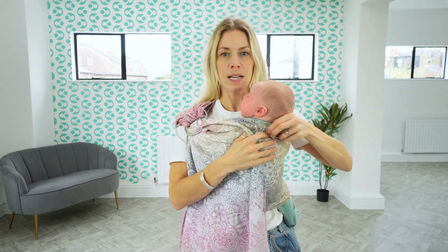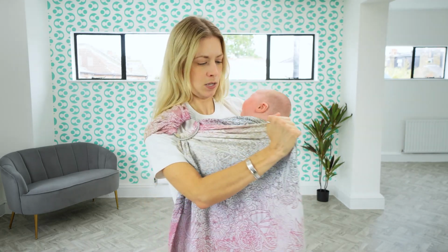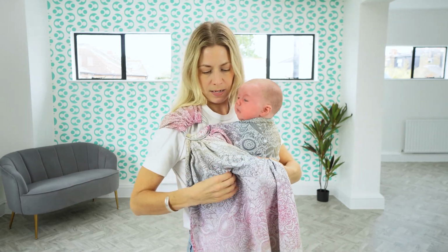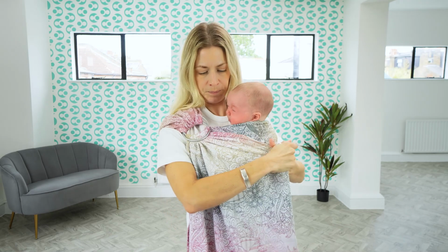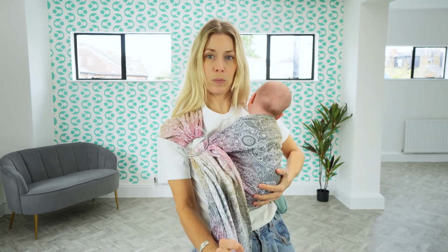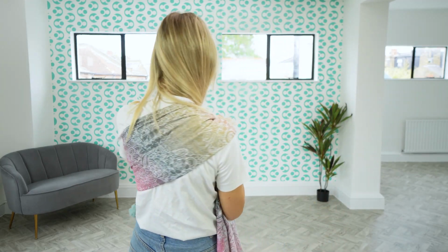Now, you've seen here, I've popped his legs through the bottom, and the thing that's keeping him in place is a nice tight fabric under his bum there. And then to tighten the carrier, you start pulling on this tail, as we call it, a fabric, and tightening. So as I pull this top section, this top part tightens, pull the middle section, the middle part tightens, and so on, which is why you'll find a lot of carriers have graduated color, so you can see how it matches up.